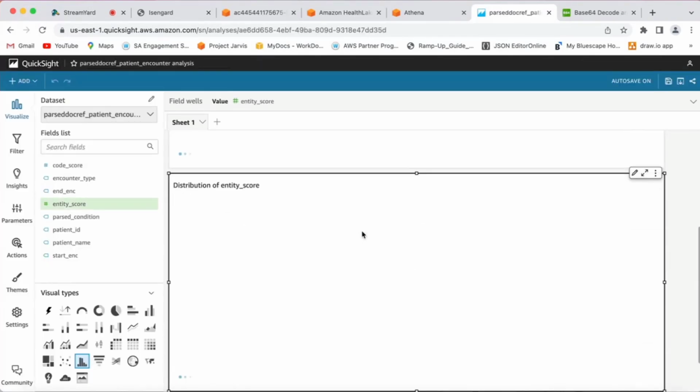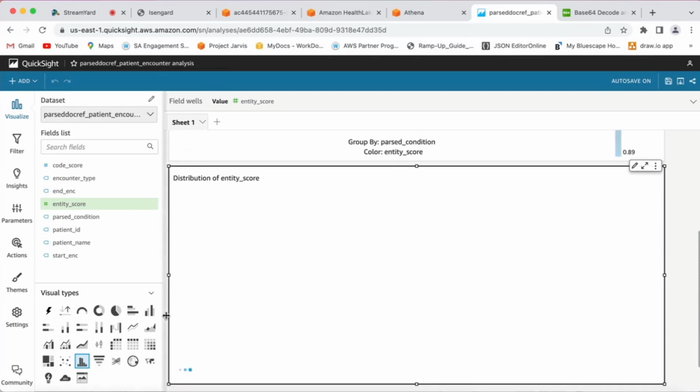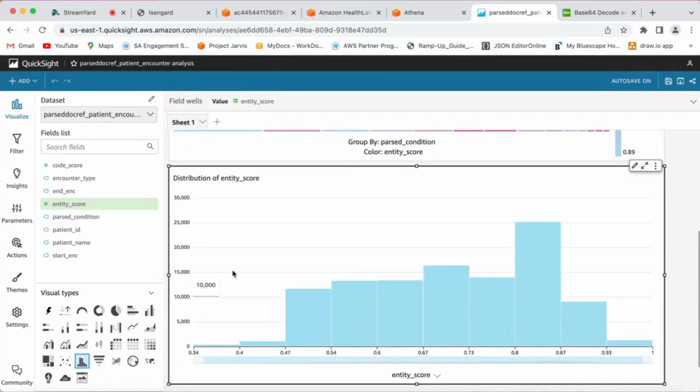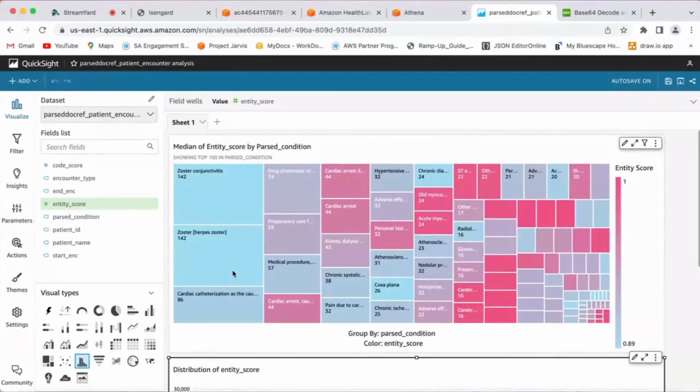And I'm going to end with 2 graphs related to Comprehend Medical and the fact that you now have discrete data from unstructured text stored in HealthLake that is now being queried and analyzed through QuickSight. So I'm looking at the entity score. There are 2 levels of scores, by the way, in Comprehend Medical. One is at a top layer at the entity level. There are 6 types of entities. And then within that, what are the various ontologies and what the confidence scores are.